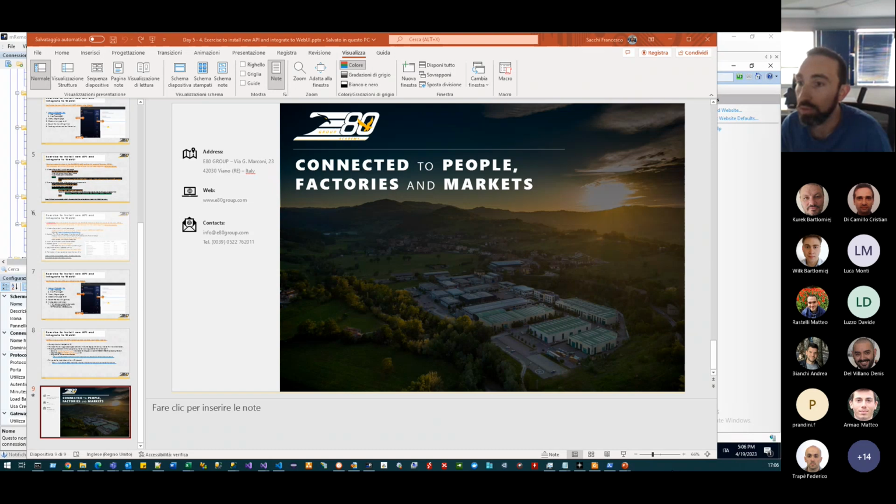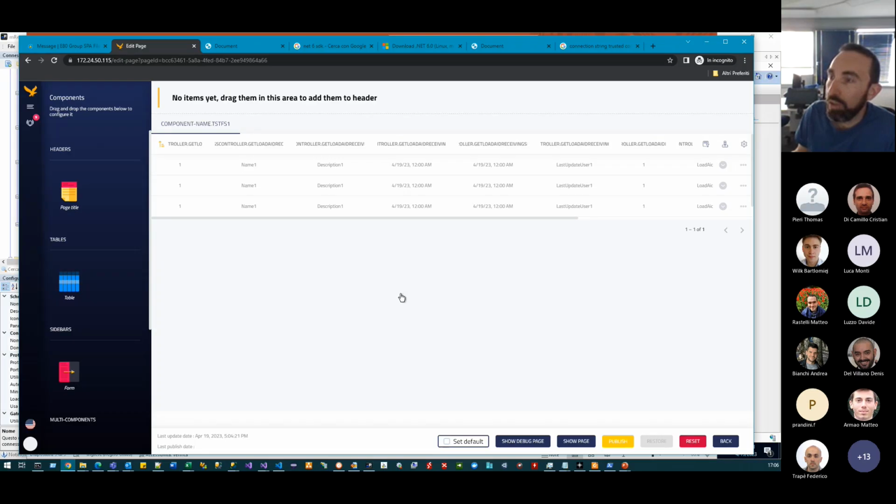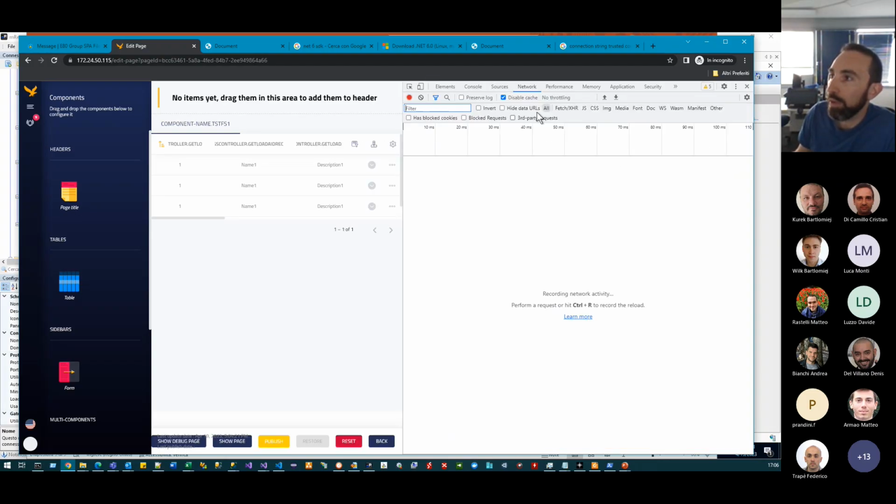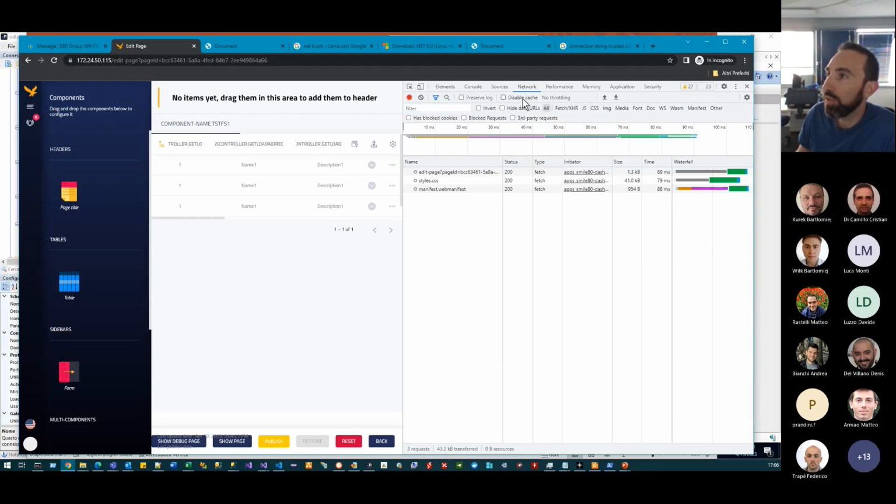If you have some questions, otherwise we can have a break. Yes, Francesco. Should we re-enable the cache after the trick is done? Yes. Basically, that is only effective when the window is open, but your browser will remember it. So it's a good idea to remember to re-enable the cache the next time you open this debug console.